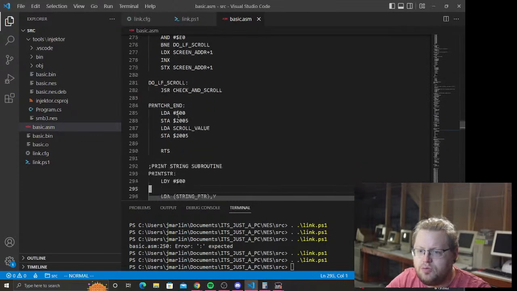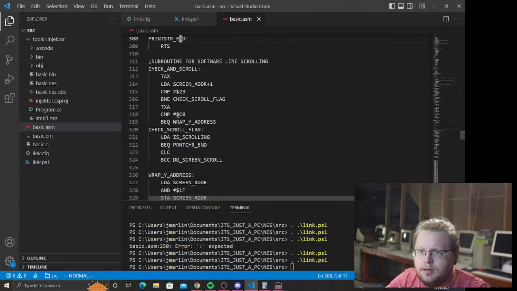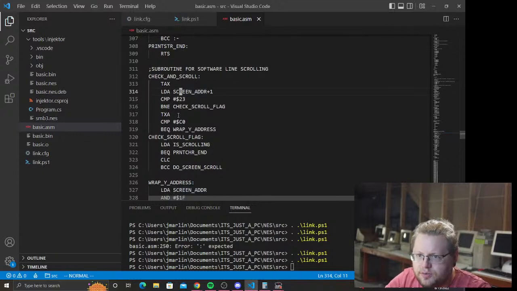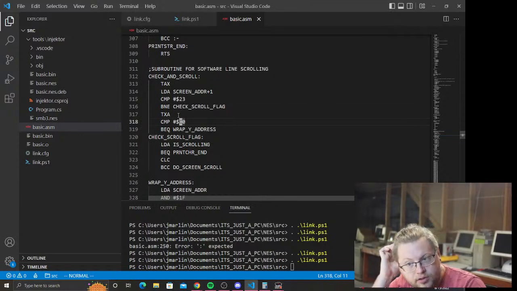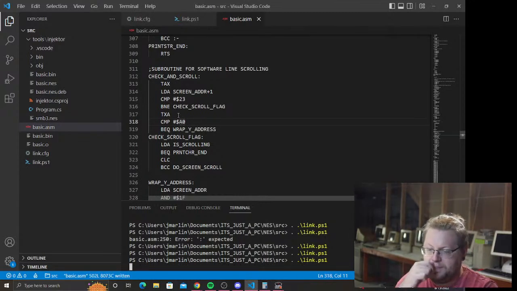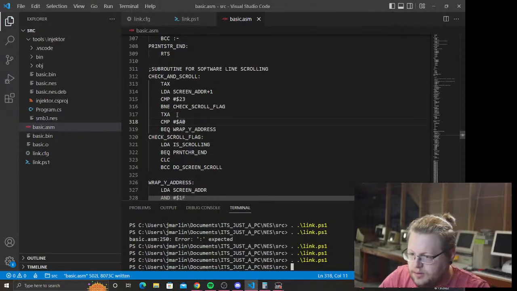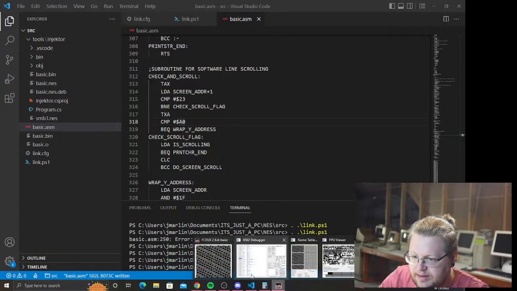And where do we do that? Where do we do that indeed? So, back to check and scroll. We check to see if it's 23C0. That's easy. So 20 less than that is BA, 23A0. If it's that easy. I think it might just be that easy.